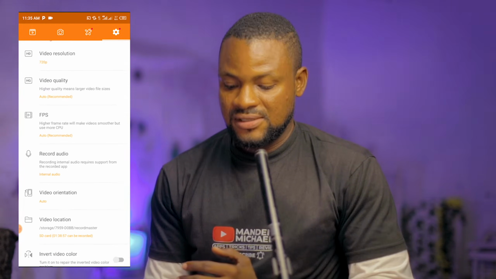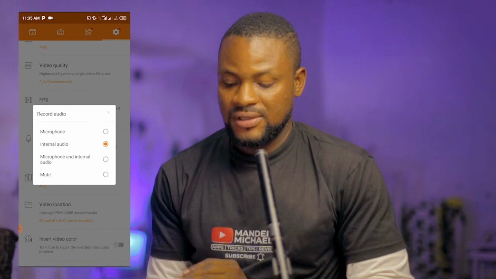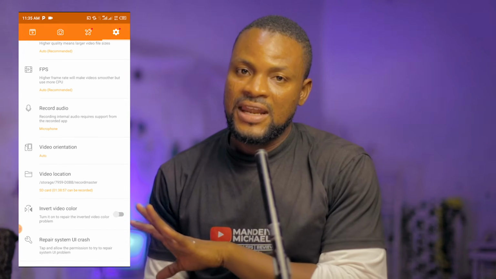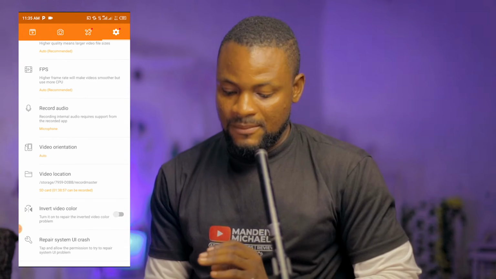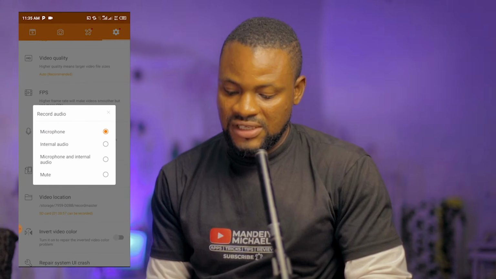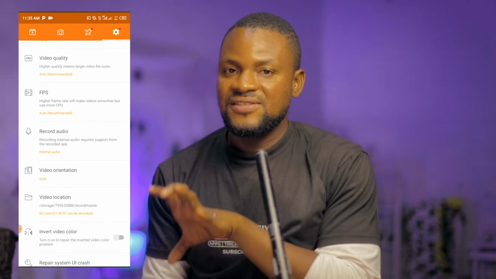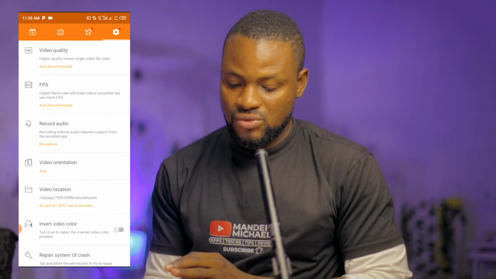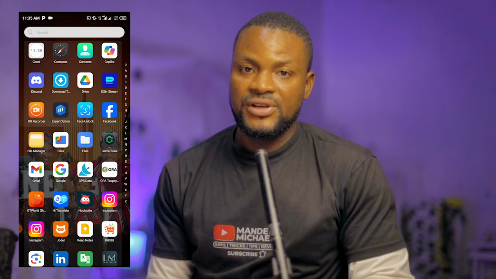If you want to use this screen recording app for anything aside from what we are going to use it for in this video, then you can leave the audio record at microphone. What that means is that it's going to pick up any noise or any dialogue that it hears in the background. But once you change it to internal audio, it's just going to pick up audio that is coming from the device that you are playing the video with. That is why you would have to change the audio from microphone to internal audio. Once you are done with that, that's pretty much it.